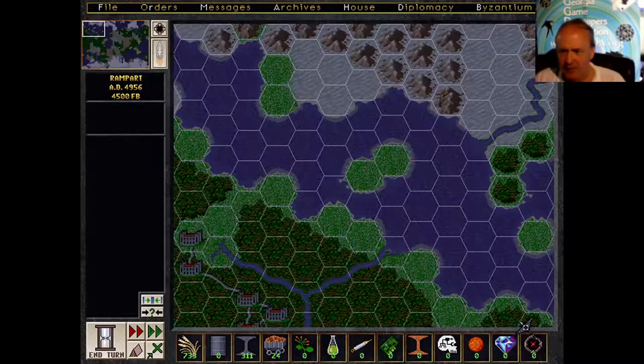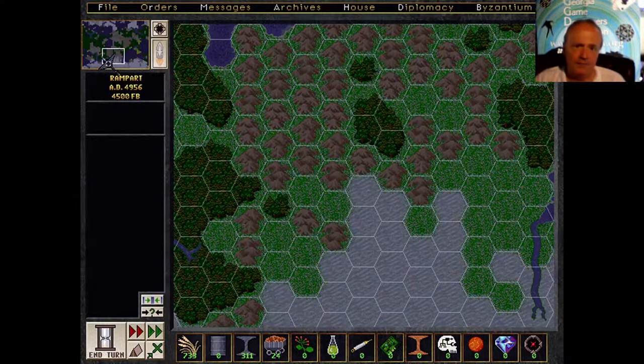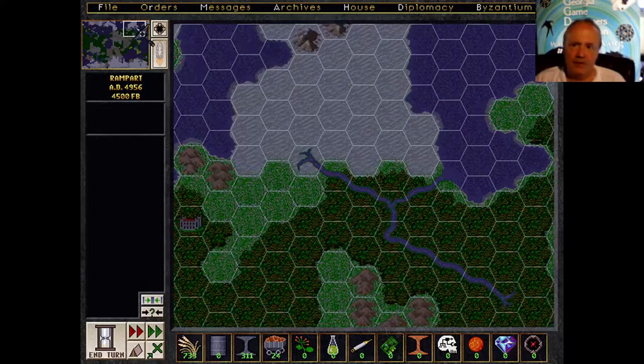All right, let's R-click on Rampart. Now we see what Rampart looks like.